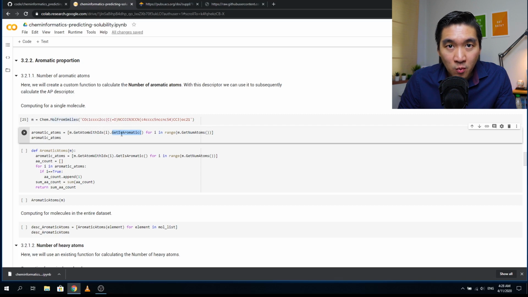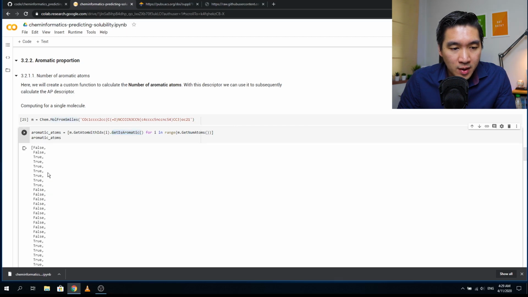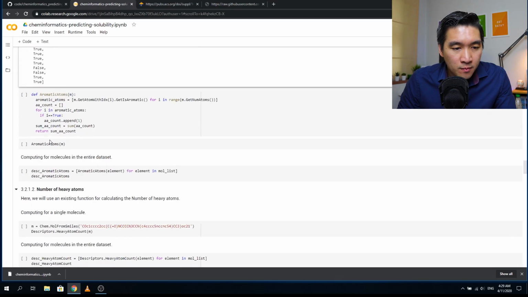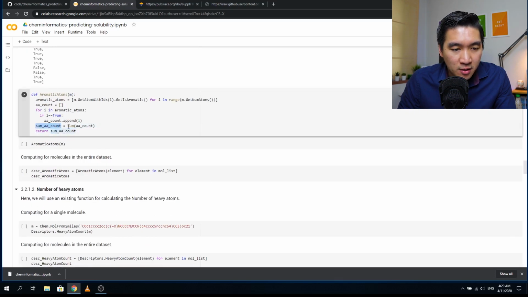And then for each atom, we're going to determine whether it is aromatic or not aromatic. And if it is aromatic, it will become true. And if it is not aromatic, it will be false. Okay, and then we're going to count the number of true. And so that will give us the number of aromatic atoms. Okay, true and false. So true will be the number of aromatic atoms. And so we're going to count all the true here. And so here, it will be the summation here.